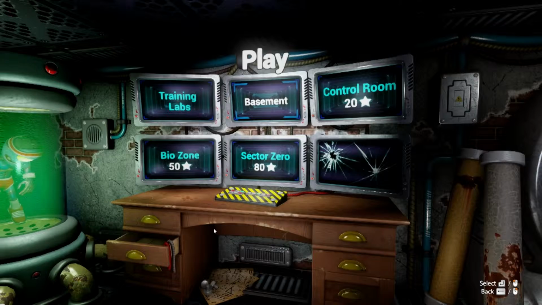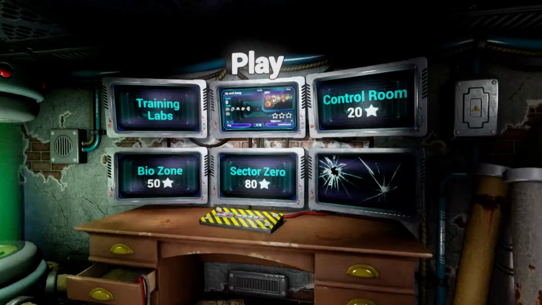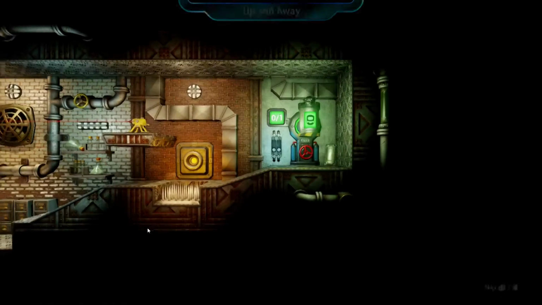Today I am playing 101 Ways to Die, which is like Lemmings, but you kill them instead of saving them. So let's get straight into this one with the first level.